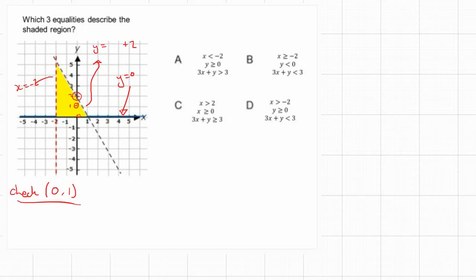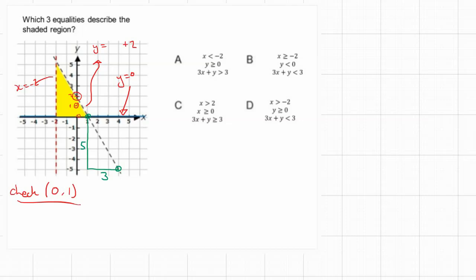Now let me check my gradient in green. I'm going to look for a good place where I can form a triangle. So here to here. I've picked them because they land bang on the coordinates, and I can get a nice triangle with some whole numbers in there. So this distance here is 3. This distance here is 1, 2, 3, 4, 5.